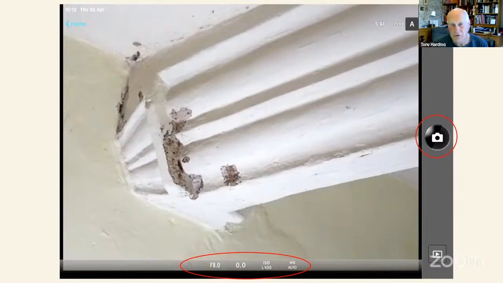If you set that to something like 10 seconds, you get rid of any vibration from you pressing the shutter, and it also gives you time to run around and tweak the position of lights or whatever. So that's another way of working. But I found linking it to an iPad my preferred way of working.